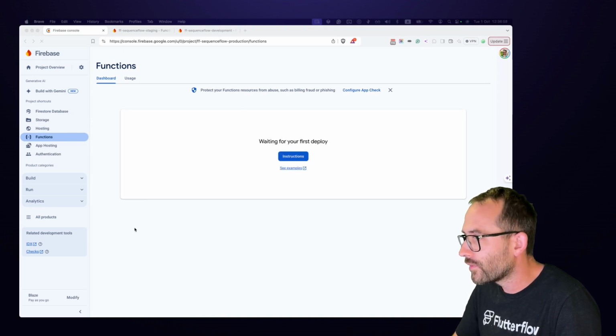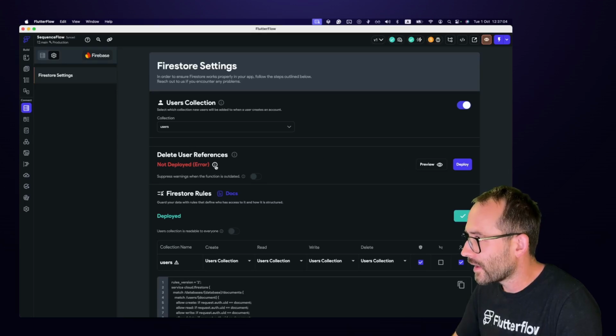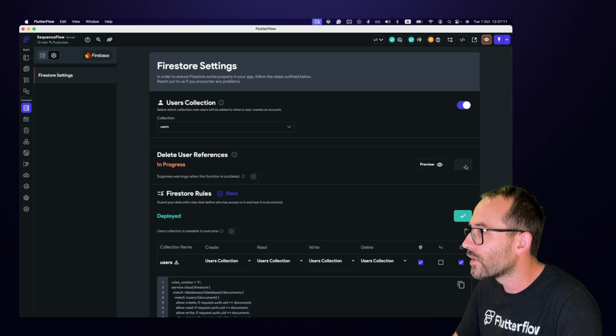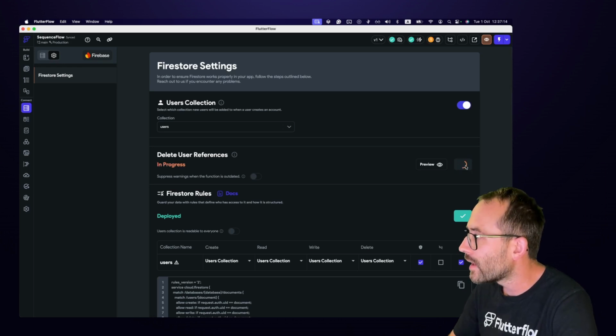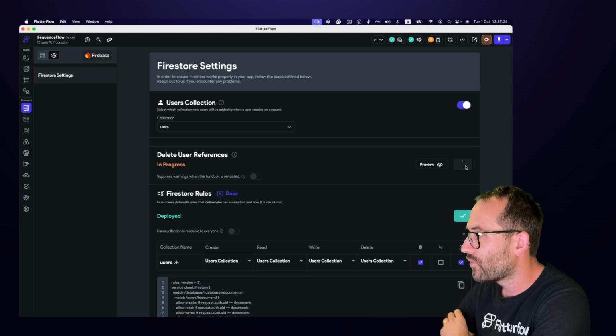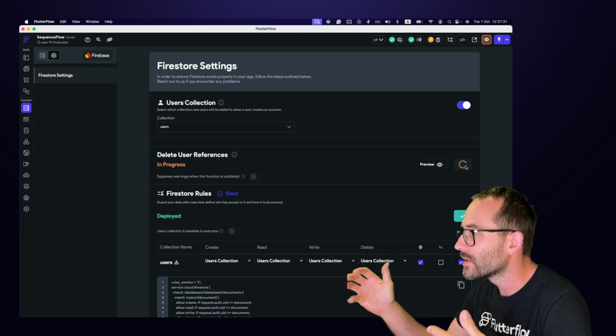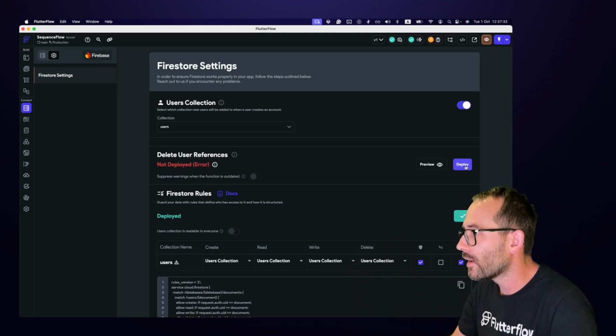So, still waiting for your first deploy. Again, we just need to wait a bit, because there is some backend configuration by Google Cloud Platform which will become available with all that initialization, because this is the first time in your Google Cloud project where all those necessary services should be enabled.